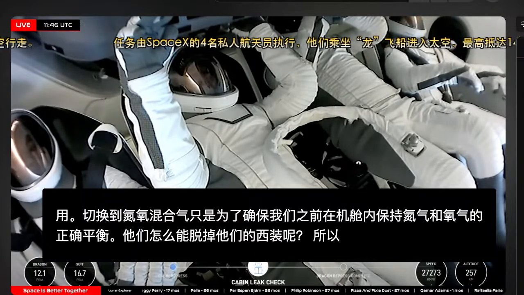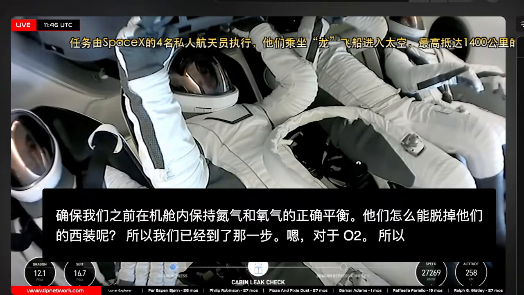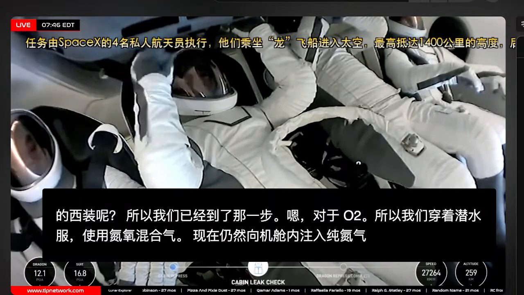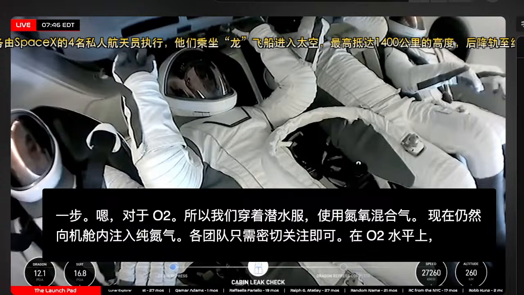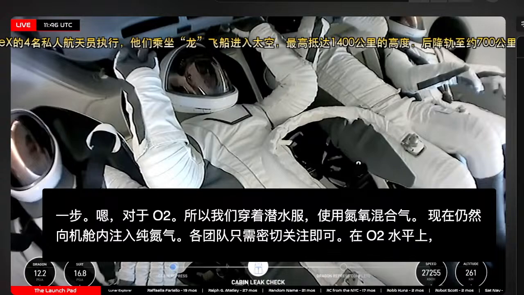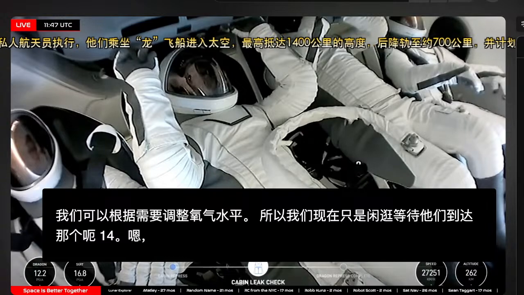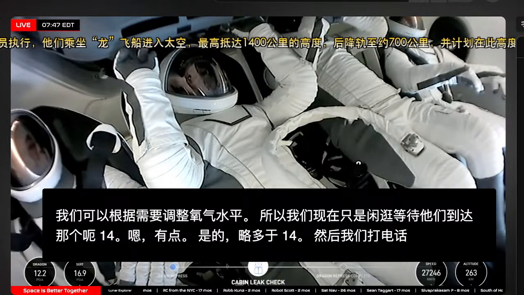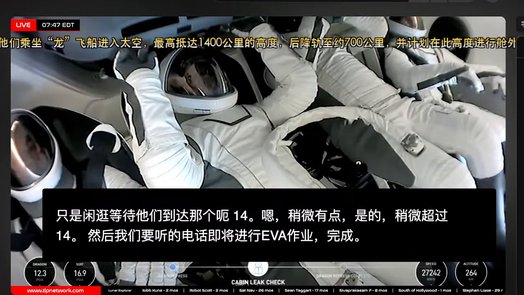So we're already at that for the O2, and so we're on nitrox in the suits now, still injecting the pure nitrogen into the cabin itself, and the teams just keep an eye on the O2 levels as we go throughout, and we can adjust our injections as we need to. So we're just hanging out now, waiting until they get to a little over 14, and then the call we're going to be listening for is going to be EVA operations complete from Arthur.